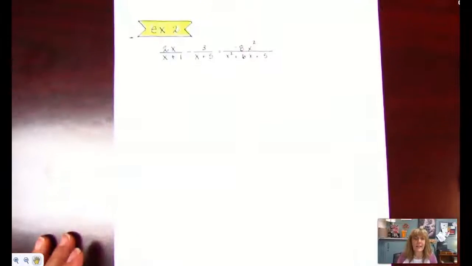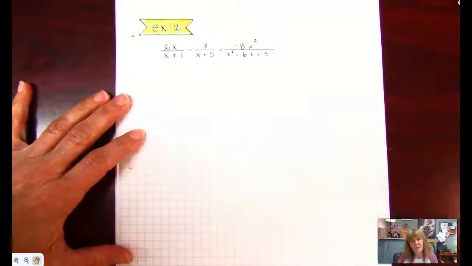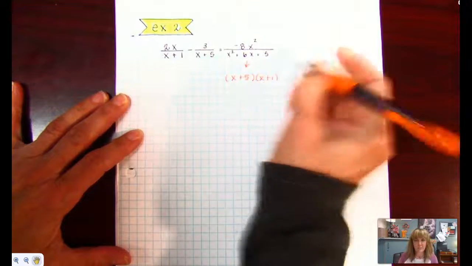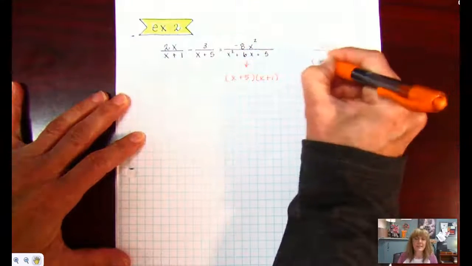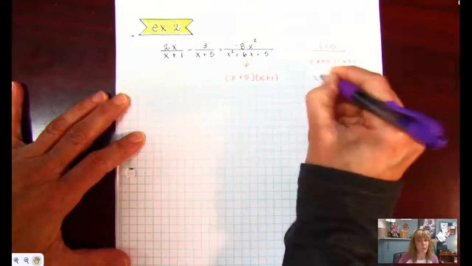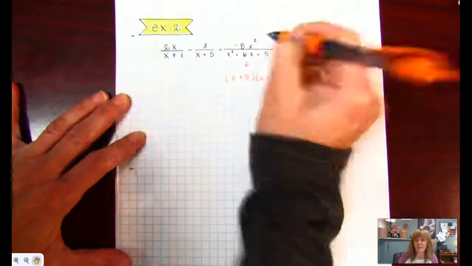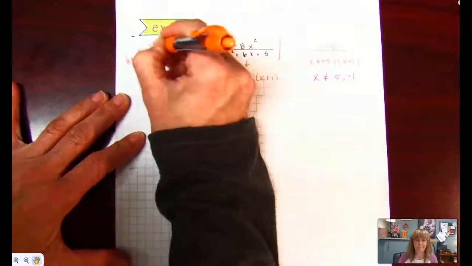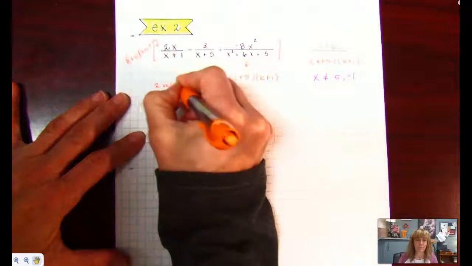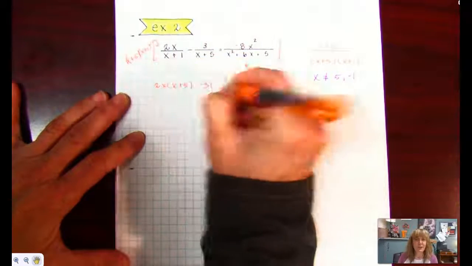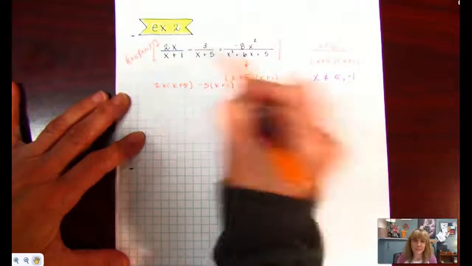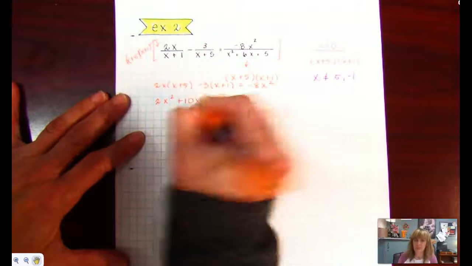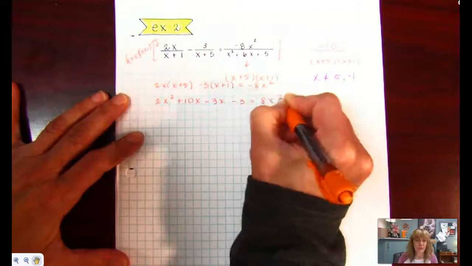All right, let's take a look at the next example. So again, over here on the right side, I'm just going to factor that. And at the same time, remember, x cannot equal -5 and x cannot equal -1. So here I'm distributing the LCD. Remember, no fraction bars anymore. If you got a fraction bar, you did something wrong here. Just foiling out and distributing.